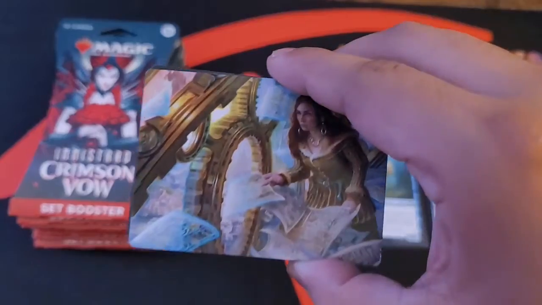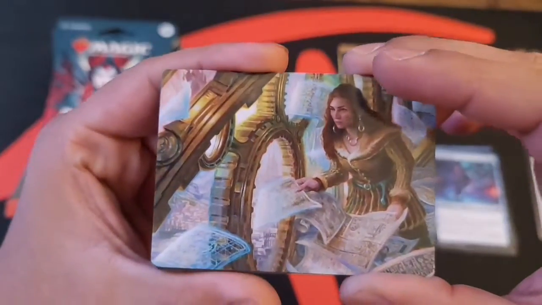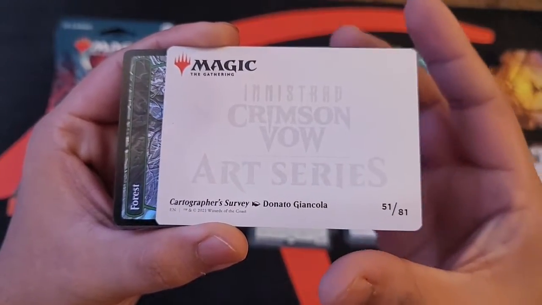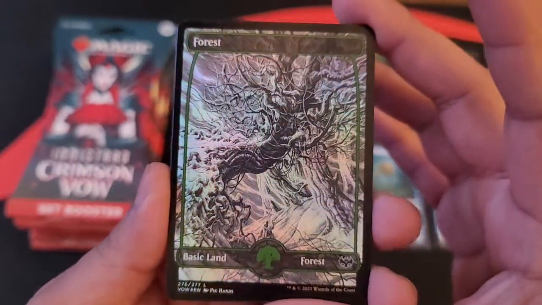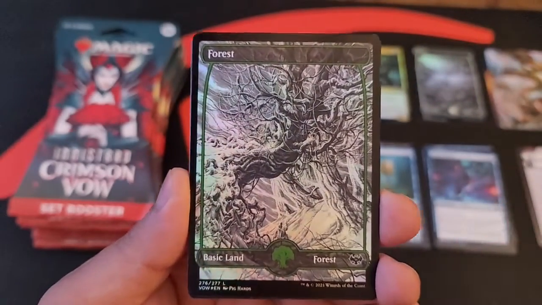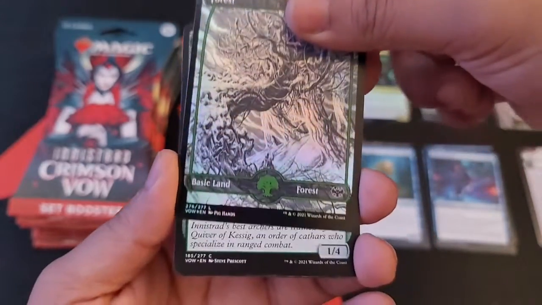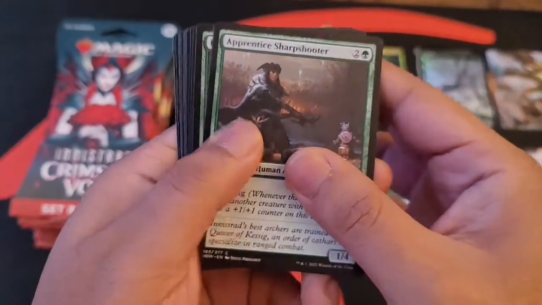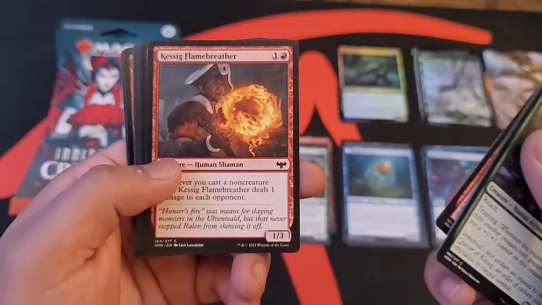All right, let's take a look at that art card. And this is a Cartographer's Survey by Donato Giancola. Excellent. And another foil land. I think we're getting lucky with these. Look, this is a foil Forest. Can we just agree that that's kind of a gnarly looking forest right there? All right, scrolling through these, looks like we have a human archer, human warlock, and a human warrior. So this one definitely is a human theme.